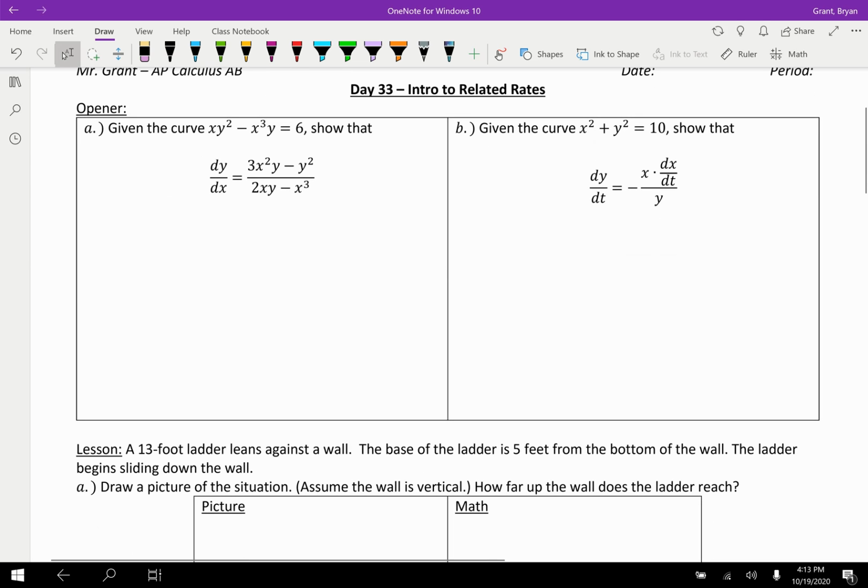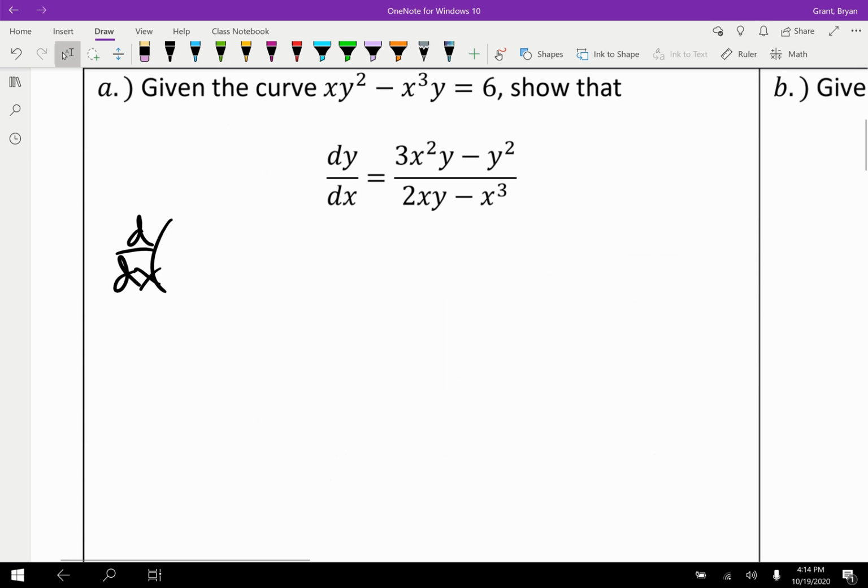All right. Well, the giveaway here, if we're looking for dy dx, that's probably a good indicator that we need to take the derivative of both sides with respect to x. So I'm going to set up my ddx over here. Let's zoom in like so. And then we're also going to have to, of course, find ddx of 6. That's nothing too weird. We have x times a y squared, separating that with multiplication to show that we're going to have to use the product rule.